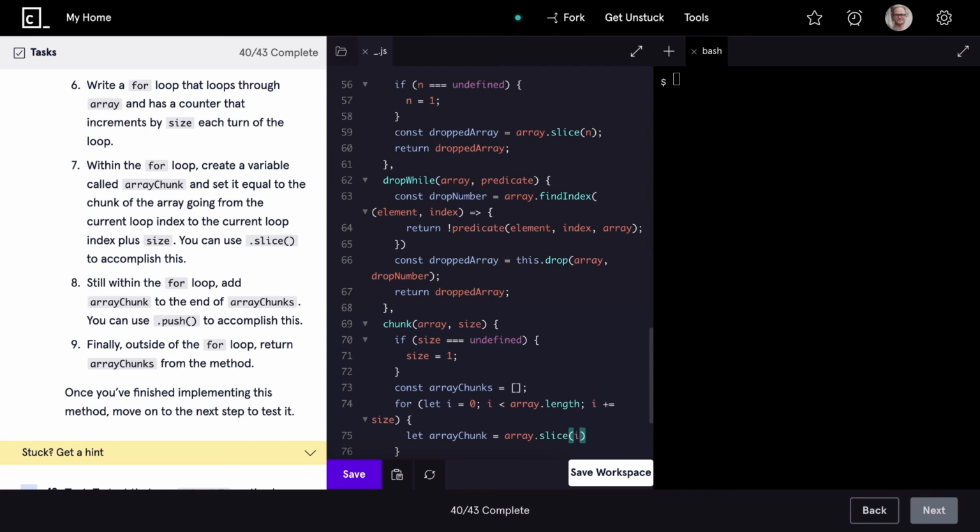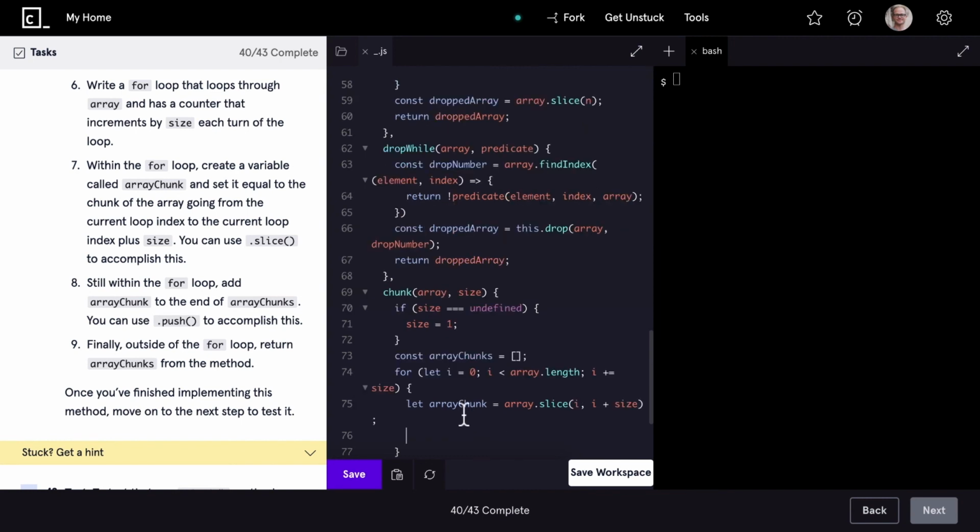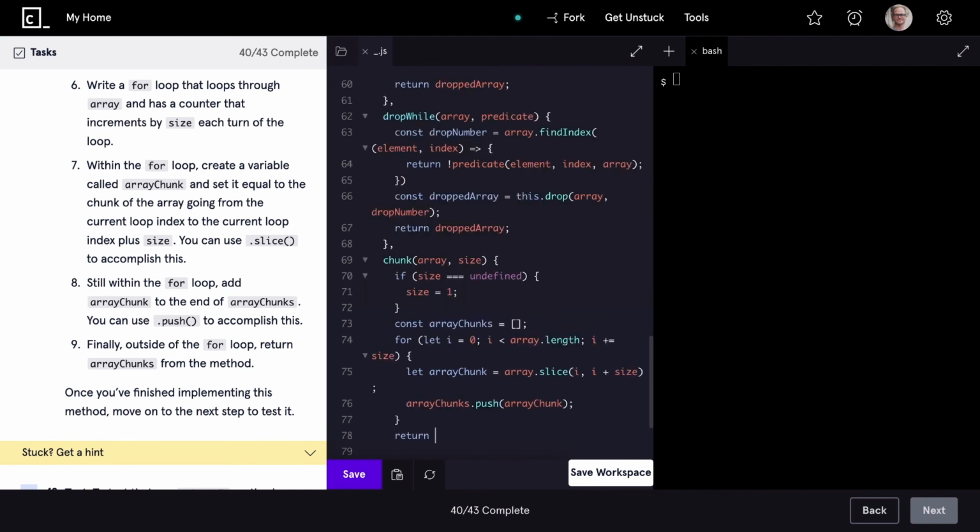We're going to go from the current index to the current index plus size. And now we simply want to push this chunk on to the end of our array chunks. So arrayChunks.push(arrayChunk). Now outside of our for loop, we can go ahead and return our array chunks.